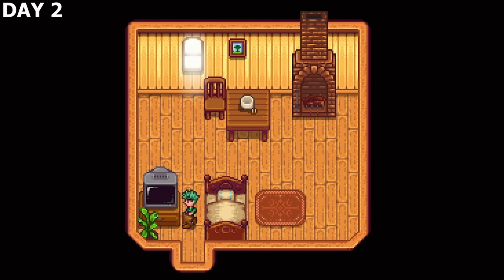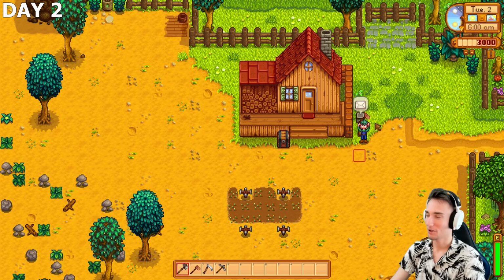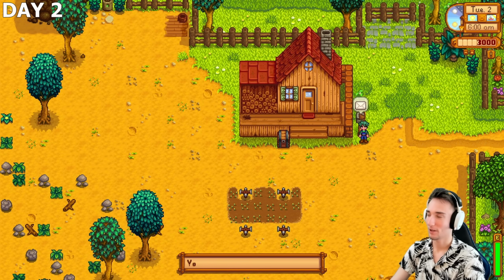And this was just the beginning of the randomizer's madness. The first thing I did on day 2 was check my mail for the copper hoe. Oh, we got the copper hoe from that. So yeah, all of the checks we got yesterday we'll receive from the mail.